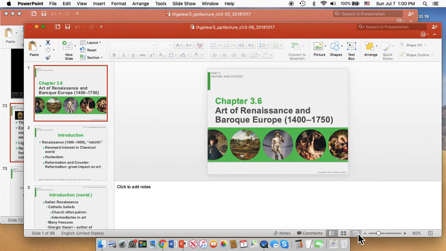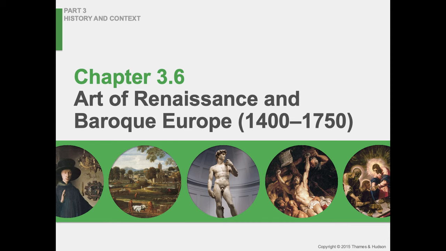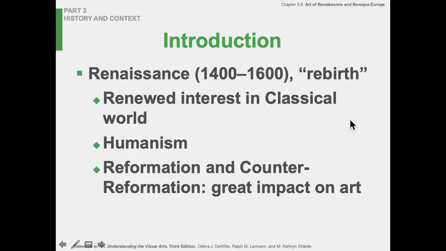Okay, so now we're going to get into the Renaissance proper, 1400 to 1600, and then the Baroque is 150 years, 1600 to 1750. They do influence each other. So the Renaissance is the rebirth. It's a renewed interest in the classical world. Remember, there are all those ruins from Roman times in Italy. This is kind of where we're starting. And stuff gets unearthed from time to time. 1,400 years have passed, and people are digging up or finding these sculptures and starting to admire them again.